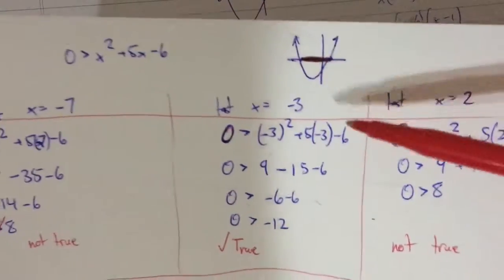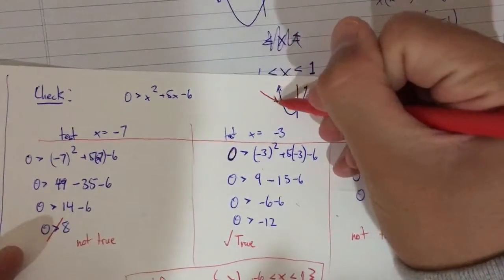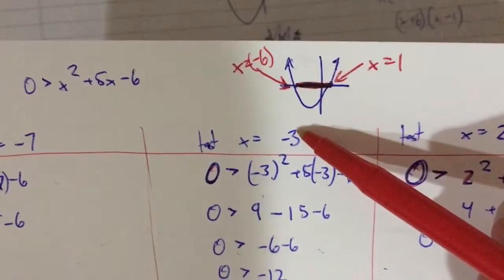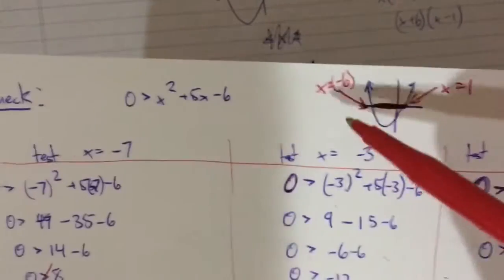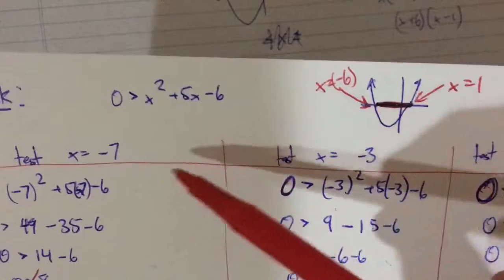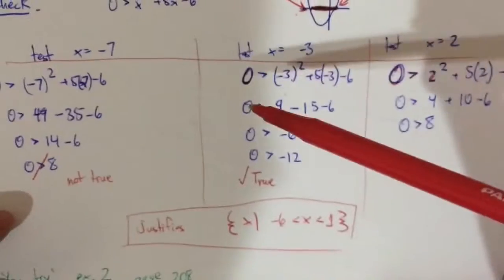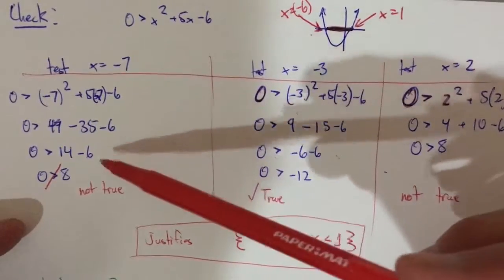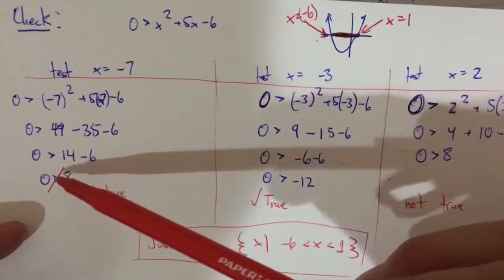You don't have to do this, but remember I told you x is equal to 1, and the root over here is x is equal to -6. I'm plugging in values that are either between -6 and 1, which is -3, also testing a number to the right of +1, which is 2, or a number to the left of -6, which is -7, to the left meaning it's more negative, okay? And then when I test them out, you can pause this, meaning I plug it back into the original equation, and I want to see if it's true. When I put in -7, did it give me a value that's actually less than 0?